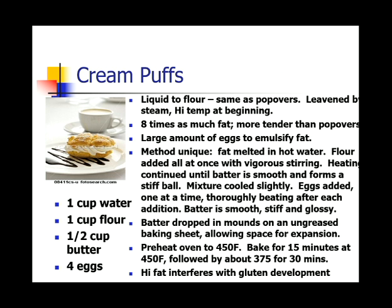If it's too liquidy, that means the methodology somehow was not followed, and it's not going to be the same product by the time you bake it. So you have the thick batter, and it's almost like a dough. And you use a spoon to drop the batter in mounds, in small clumps, depending on how big you want the cream puff to be. You want to leave enough room in between because it's going to expand, it's going to explode. It's going to be huge.